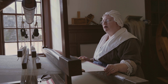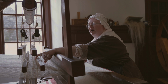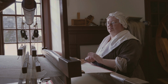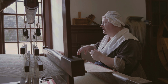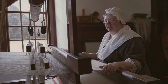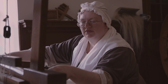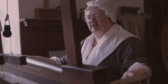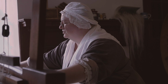So with this one, it's what's called a direct tie-up. Every treadle down at my feet connects to one harness. So if I need two to move, I press down on two with two feet. So when two of them drop, the other two raise. They counter each other out and they balance each other out, so it's a counterbalance loom. It's over that half of threads, under this half of thread. Weaving's always over, under, over, under in some capacity. And so I'm switching my feet between each one, packing those threads.